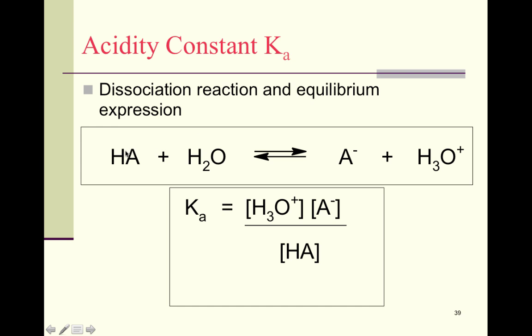So in this acid-base reaction, this acid loses its hydrogen and becomes an anion. Water grabs that hydrogen and becomes the hydronium ion with the positive charge. This reaction I have across here is the dissociation reaction. Beneath it in the square is what's called the equilibrium expression. The equilibrium expression, Ka, is always the concentration of the products over the concentration of the reactants. Do not include solids or water. Notice I have water here, so I'm not going to include water on the bottom.